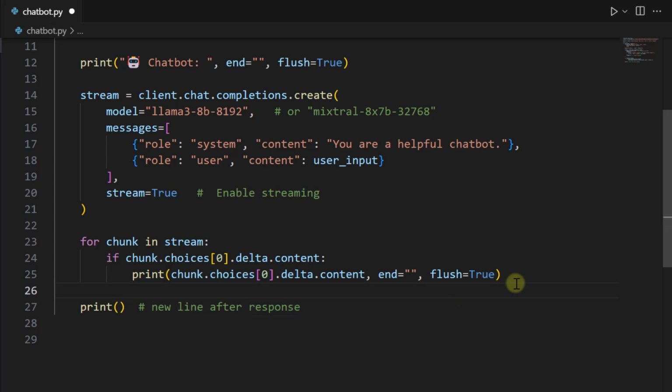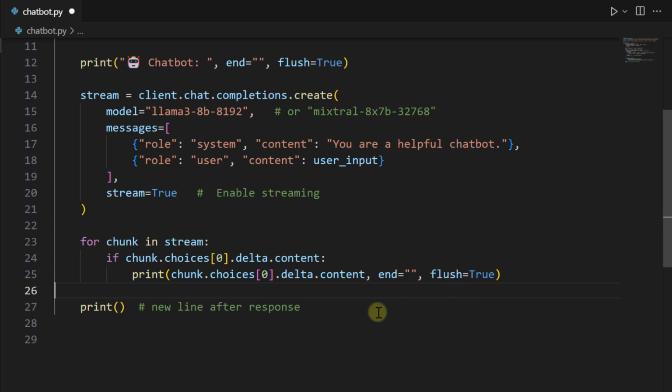Normally Python's print function moves to a new line each time. But here we set end equal to an empty string. That means don't add a new line, just continue printing the text on the same line. And flush equal to true forces Python to immediately display the text instead of waiting to buffer. So we are doing all this to make the text appear live, word by word, instead of having it all at once at the end.